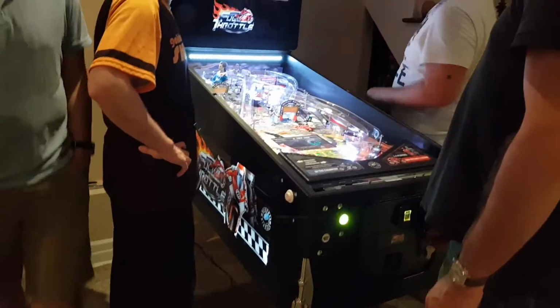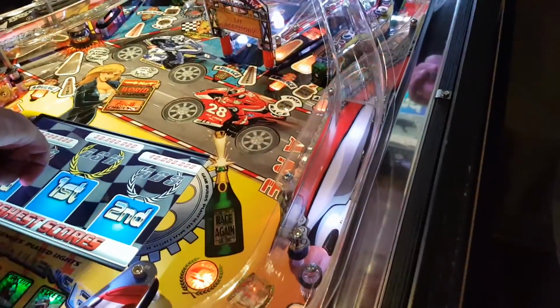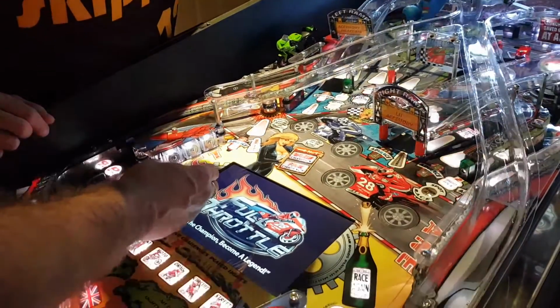But here's the other thing. Okay, so is it over now? Yes. Okay, so it's in track mode, right? So look, see how this is chasing? This was not. Yeah, but it was registering. I know, but it'll come up. It's intermittent. It's totally intermittent because it'll start, it'll see. So now it's okay.